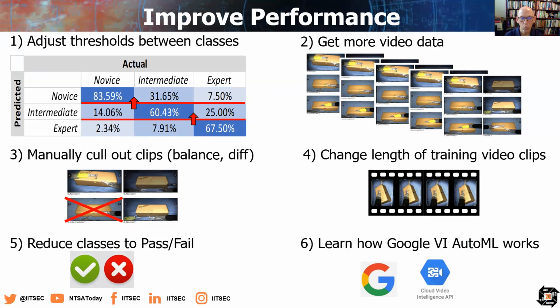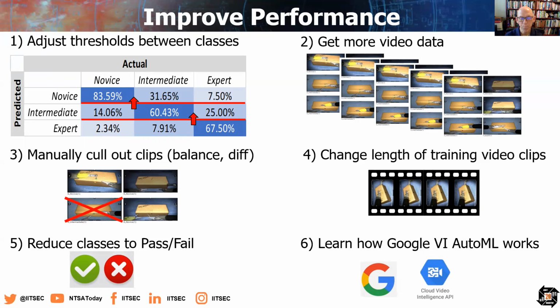Step 5 would be to reduce the number of classes that you have to categorize these videos in. We used novice, intermediate, and expert because that's the traditional way that surgeons do assessments of performance, and it's usually what's presented in the papers. But we were teaching a course where our real decision point was whether this person crossed the threshold between passing the exercise and failing the exercise. So if we reduced the number of classes down to just pass-fail, then the algorithm would be more accurate than it is when it's trying to use 3 different classes.